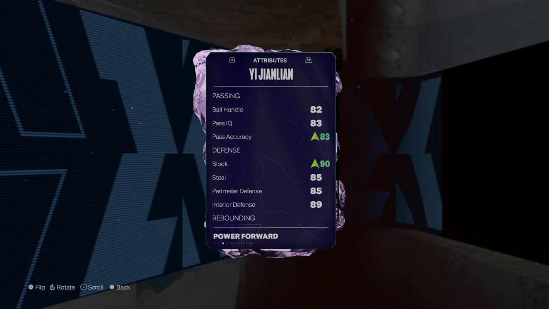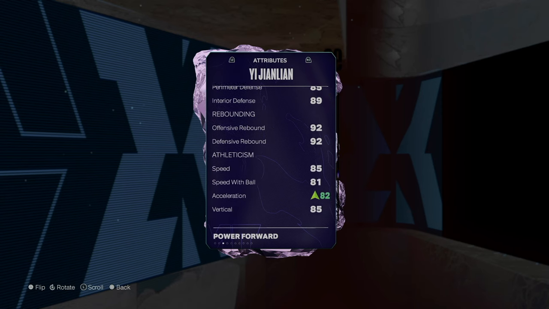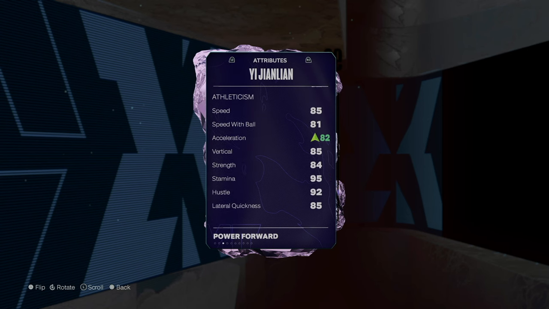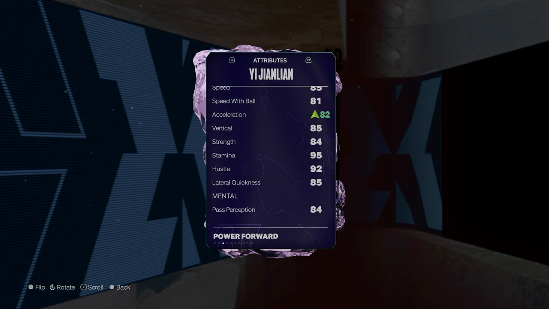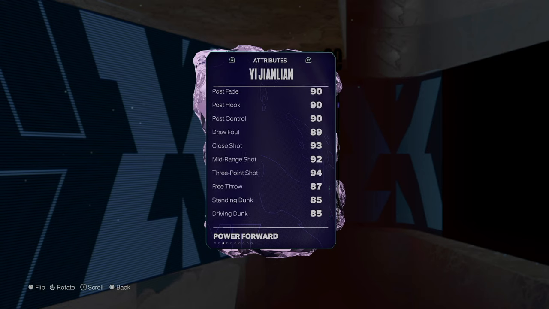This is what's going to be the big thing for him: the power forward and center positions are so heavily loaded with two-way players. It's going to be difficult for him, right? But I will say this, 2K souped him up on offense animations, okay? We're going to get into that in a second. 85 speed, 81 speed with ball, 82 acceleration, right? Nothing really crazy with the physicals, nothing really crazy on his defense, okay? But his offense is going to be really good.